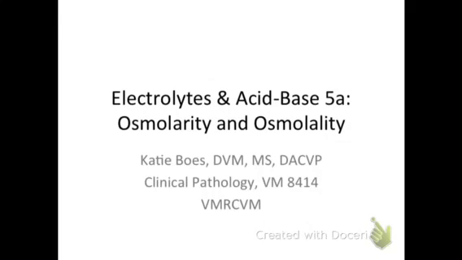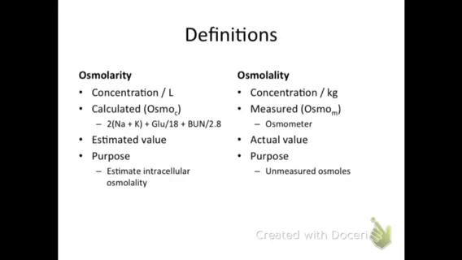This lecture is going to be on osmolarity and osmolality. Osmolarity and osmolality are similar terms in that they both refer to the concentration of particles in a solution. However, osmolarity expresses the concentration of those particles in a set volume, whereas osmolality is a measure of those particles in a set mass.